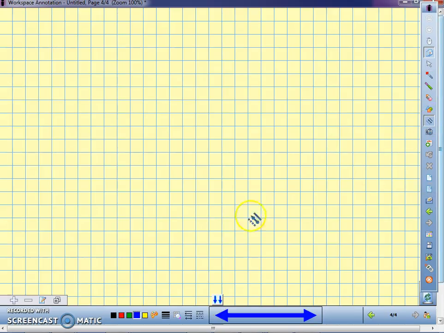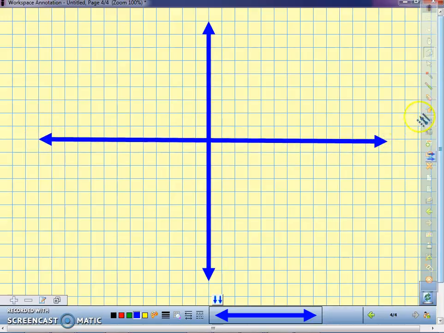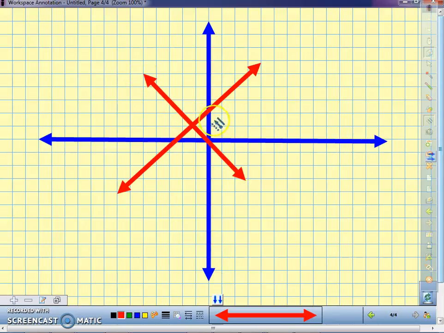So yesterday in class, we worked on equations that are solved on a graph. All right, so we've got our graph. And the solution, like if we had this line right here, and we had this line right here, well, our solution is going to be this point right here. Just looking at it real quick, this would be y equals x plus 2. This would be y equals negative x. So hopefully that's pretty close to what the solution for that would be.